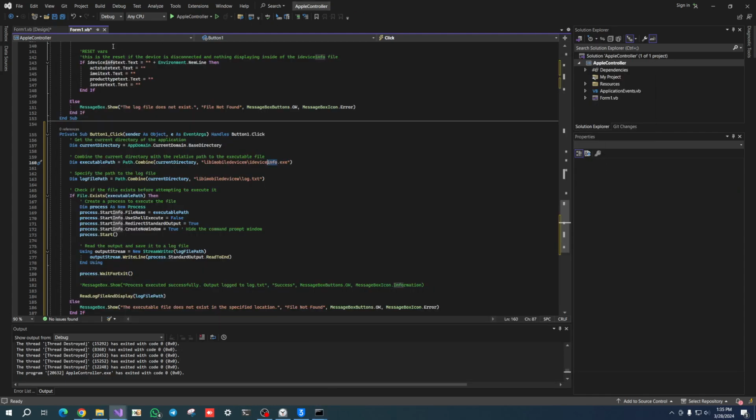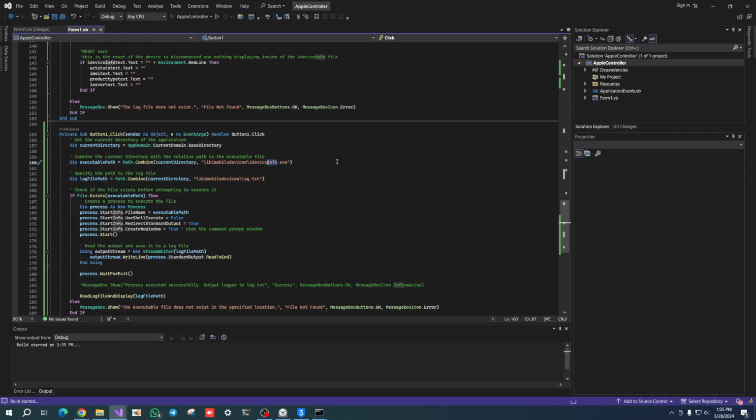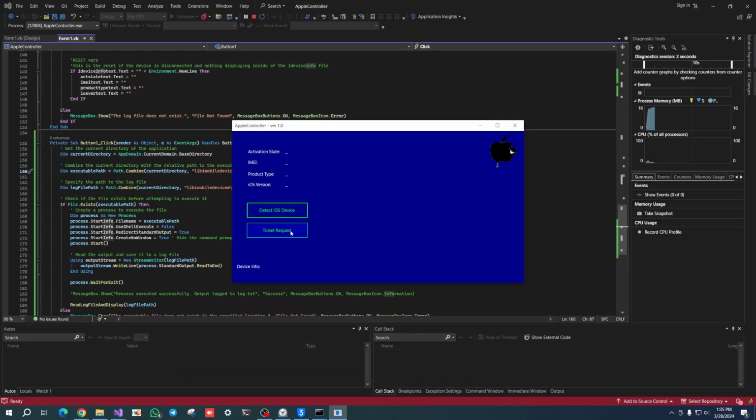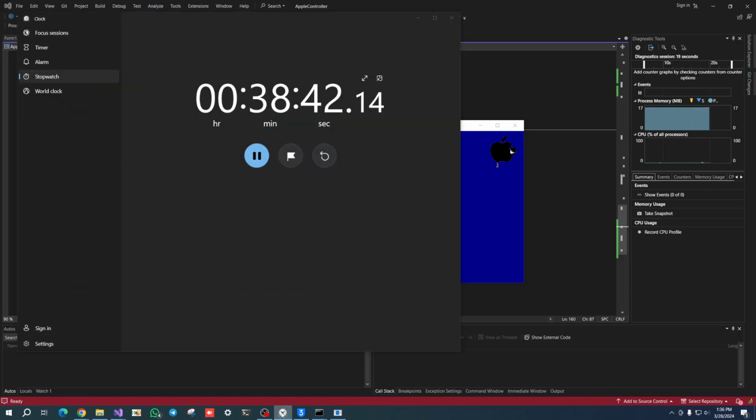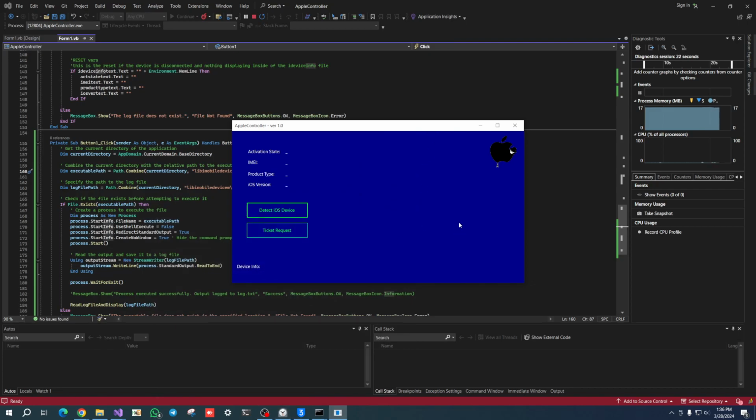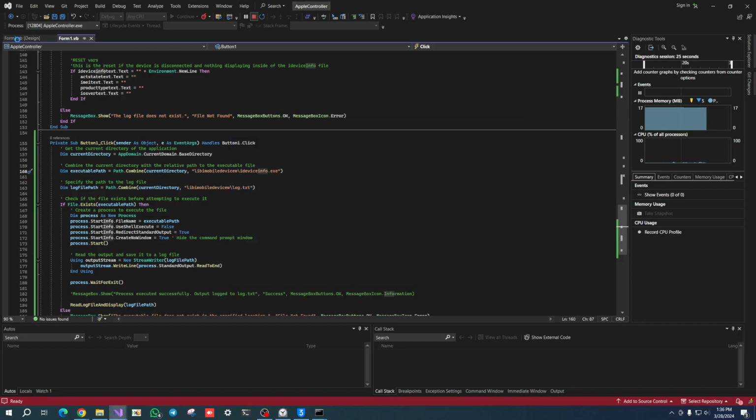Alright, so back to the program here. iDeviceActivation. We want to just make a request to our server, a ticket request, and it will just save the ticket request log file on our server. We're not actually going to get a ticket request and get a ticket downloaded, because that again is more steps, more work. It's not something that I can just show you right away. I've already been recording for about 38 minutes, so you know it's already getting a little long. So let's go back into here.